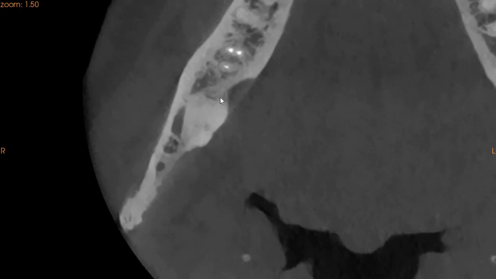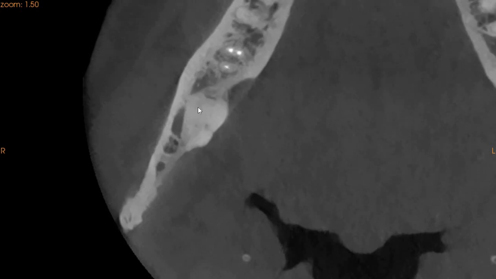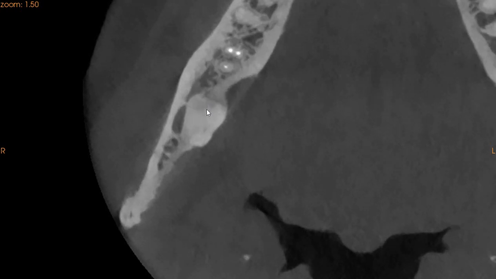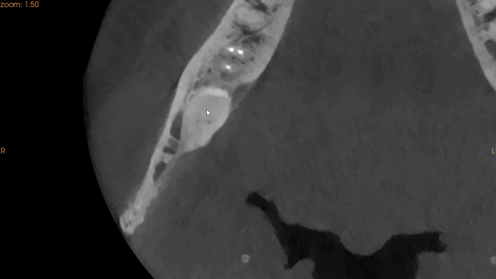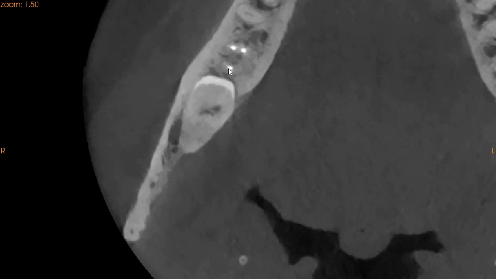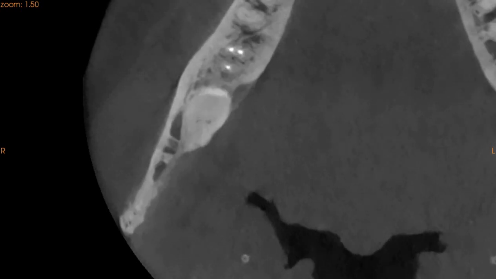Another very interesting aspect that we can see on the CT scan is the fact there is absolutely no cortical cancellous bone. We've got very dense cortical plate, and the tooth itself seems to be very thoroughly ankylosed. We don't have any PDL space. We don't have any wiggling space. We can see some hair coronally near the crown, but otherwise you can clearly see that there is absolutely no PDL widening or PDL space around the tooth.